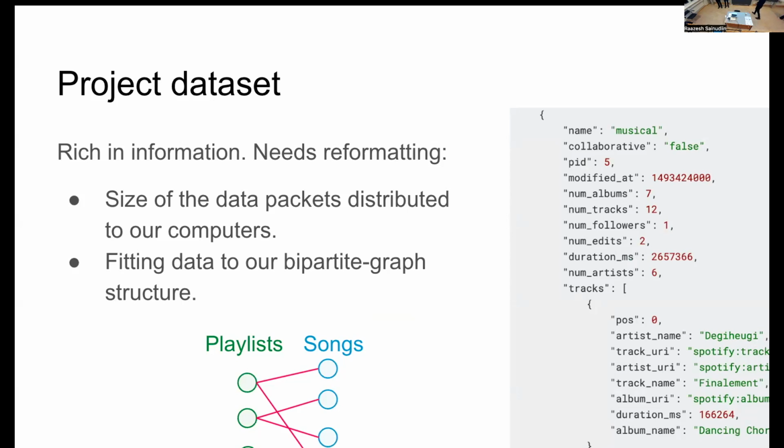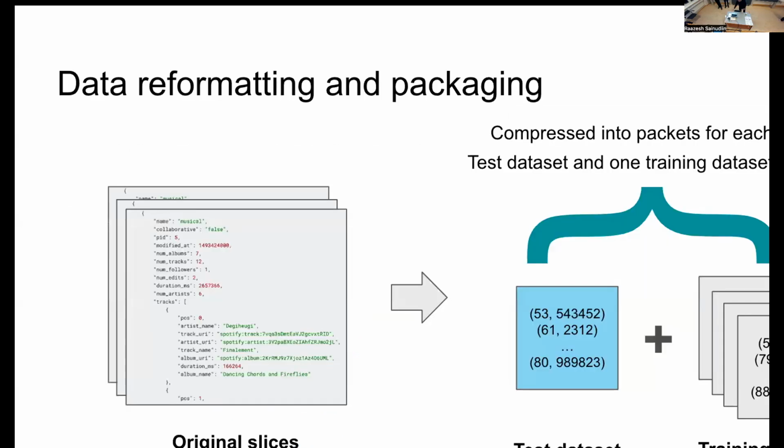Going back to Ole's presentation previously, where it was users and items, in our case, it's playlists and songs. So we worked this data and made it to be just a playlist, just containing the songs. On this side, we have the playlist ID. On this side, we have the song ID. This makes it possible for us to actually do some training, and it also fits into the bipartite graph structure. And it also makes it possible for us to handle this information, because the original data set was too big for our computers to handle.